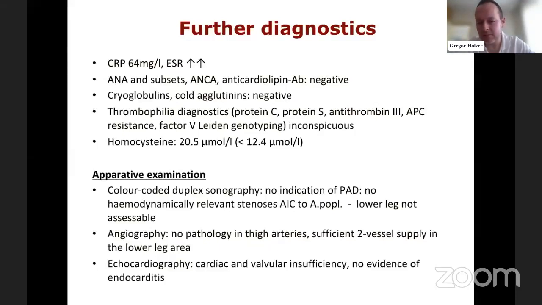And of course we did a duplex sonography to rule out peripheral arterial disease and couldn't find any relevant pathology concerning this diagnosis. But we couldn't do it on the lower leg. We also did an angiography, which didn't reveal any pathology in the lower leg. And because we thought about an embolization process going on in the background, maybe endocarditis, we also did an echocardiography, but there was nothing to be found.